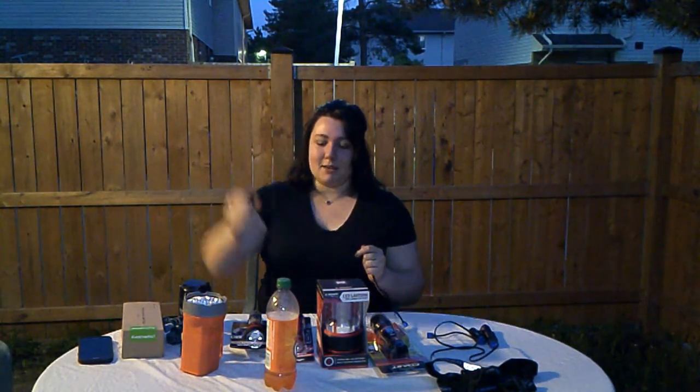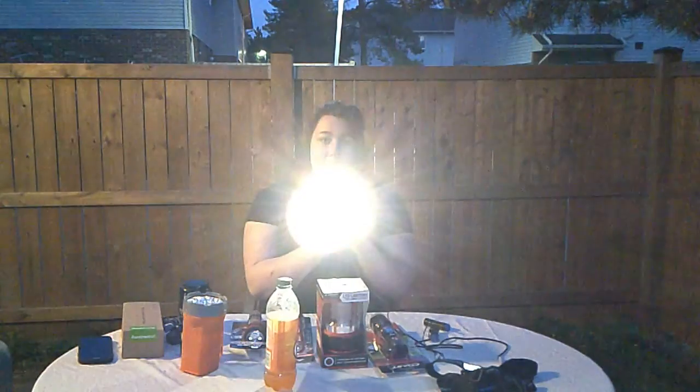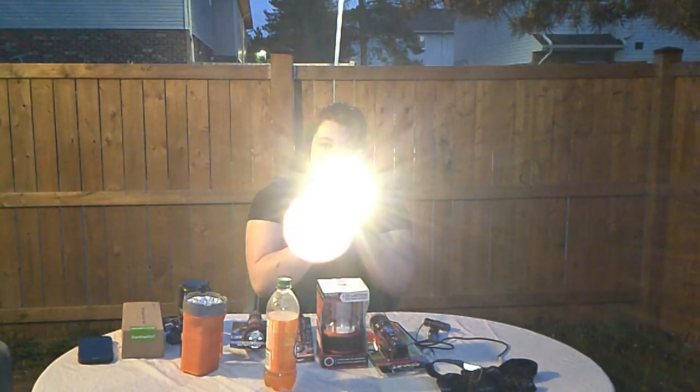So these flashlights, although very little, you can see it fits in the palm of my hand. They're bright. As you can see, they're at the end of my table. They're the brightest ones we have. The biggest one is 2300 lumens. That's more than double what our lantern is. That's bright, guys. Maybe it's not at a full charge, but as you can see, it's pretty much as bright as the flashlight that I showed you, and that's not at a full charge. The smallest one that we have is about 600 lumens, so it's a little bit less than the bigger flashlight, but it fits in the palm of your hand, and with that many lumens, backpack it, carry it in a kit, you're fine.